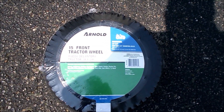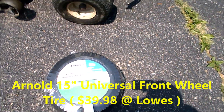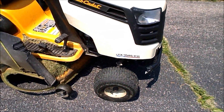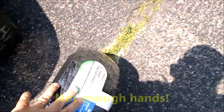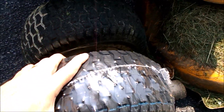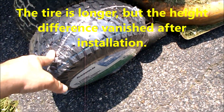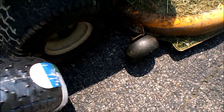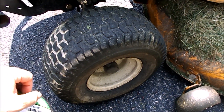We're going to see today if this Arnold 15-inch universal replacement lawnmower tire will fit this Cub Cadet. I googled Cub Cadet replacement tires and these aftermarket deals are about the only thing I could find. If you look at it, it appears if I got it on there it's a good inch and a half taller, which might mess with your cut a little bit. But if it fits I really don't care — if it bothers me I'll go get another replacement, because what comes on these isn't automobile grade, and that goes with any brand.